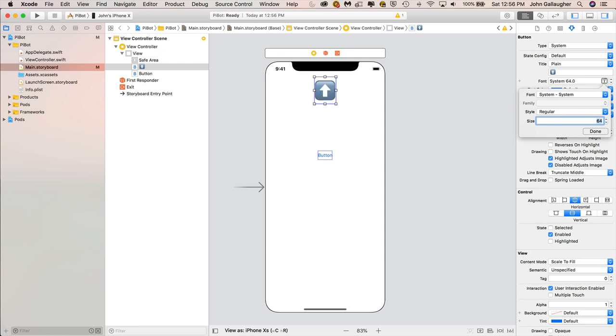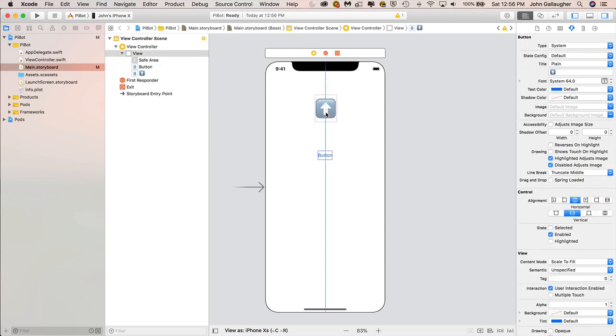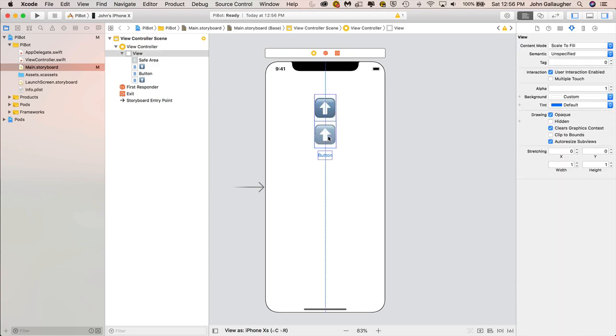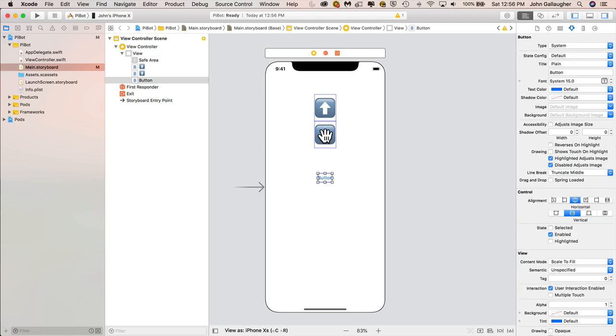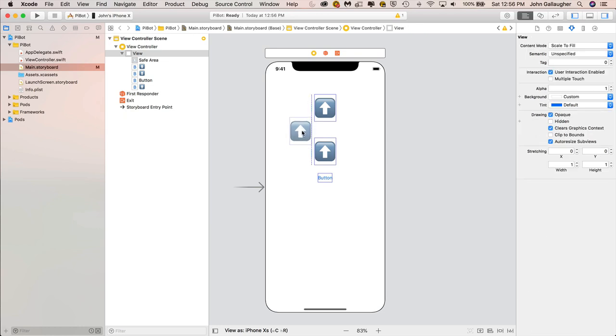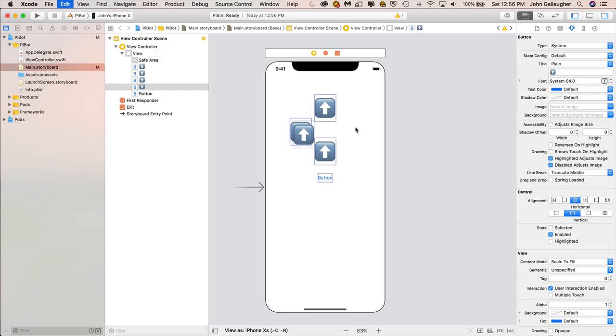My button gets larger. Then what I can do is press Command D to duplicate 3 times to make 3 copies of this up arrow button with all of its attributes and its current size. So I'll go ahead and do that, just moving this other button down here, which is going to be a standard button, just to make a little bit more room, rearrange things. And I'll position these 4 arrow buttons in a way that looks like a robot control.